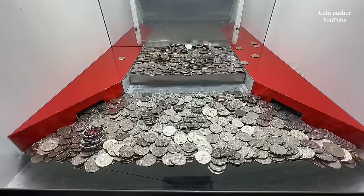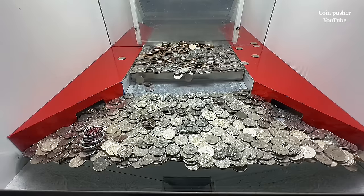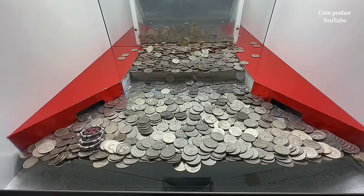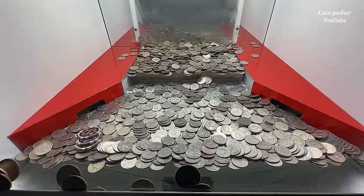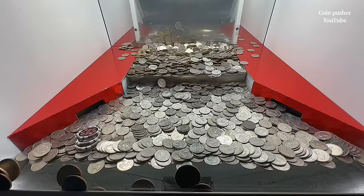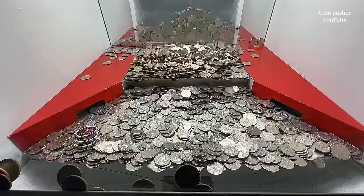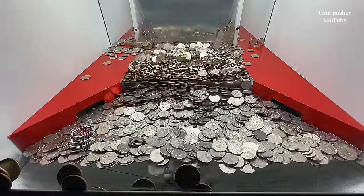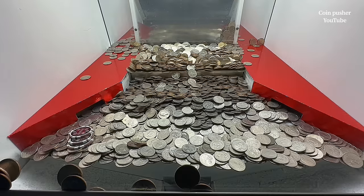Oh my. Those $25,000 chips are not wanting to budge, though. Luckily, we got a bazillion quarters. Load her up real nice and thick like. Oh my goodness. I dropped almost an entire basket of quarters down there from the machine. Oh yeah, that's a big wave headed that way. Huge tsunami. There's a tsunami in the coin pusher. Oh my, it's still not pushing it. What is going on?